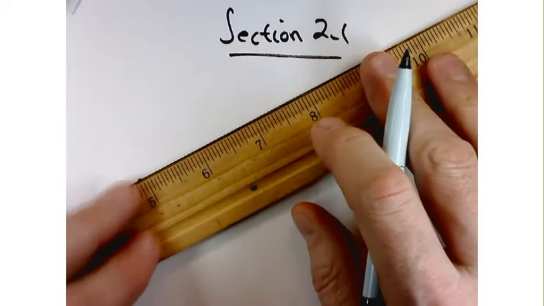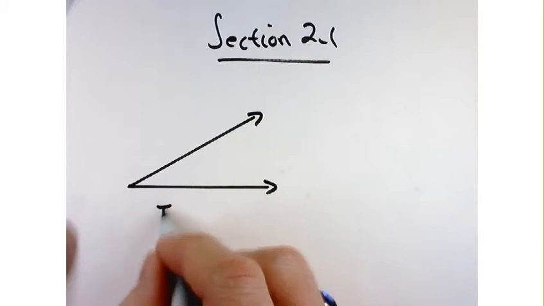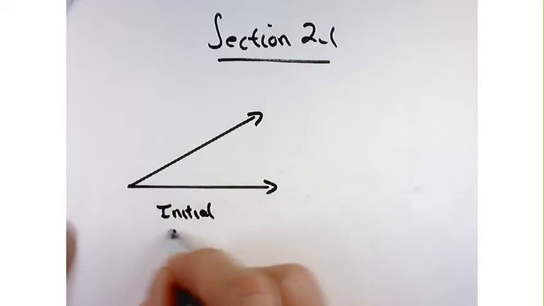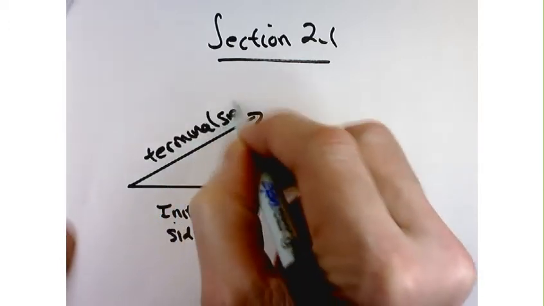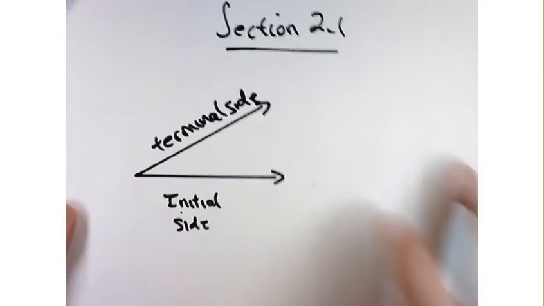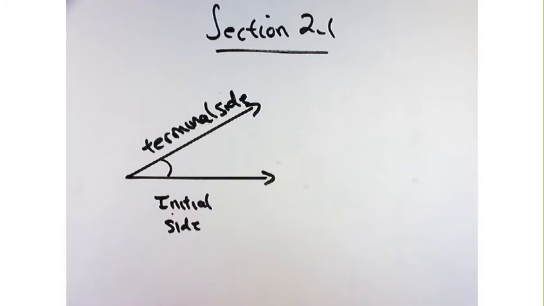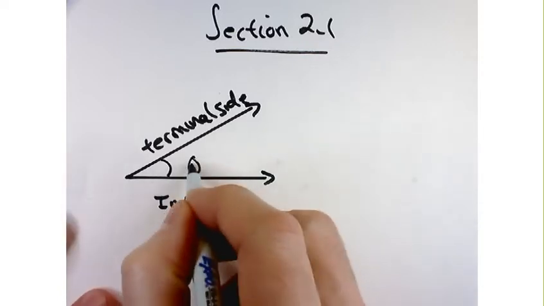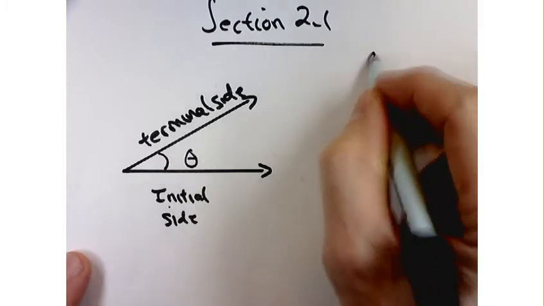So what I'm going to draw is an angle in standard position. So this is what's called the initial side. And this is the terminal side. And naturally, in a trig class, we're going to use Greek letters to denote our angles. So you're going to learn a lot of Greek letters. And the one we'll start with is theta. So it looks like a circle with a belt around its waist, or maybe an O with a belt around its waist. So that's the Greek letter theta.